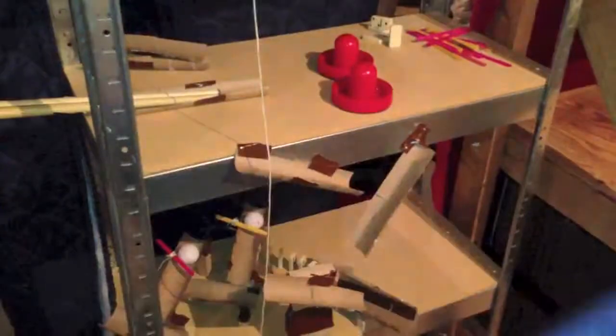Is it bouncing off that? Take 5 failed. Okay, it's shot.